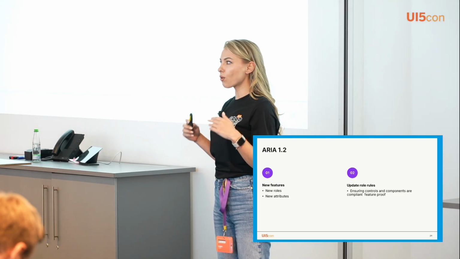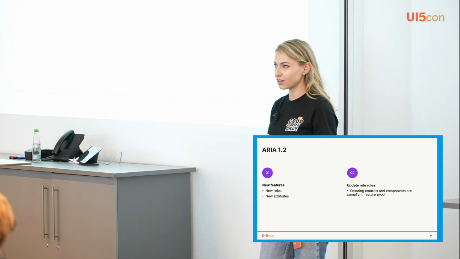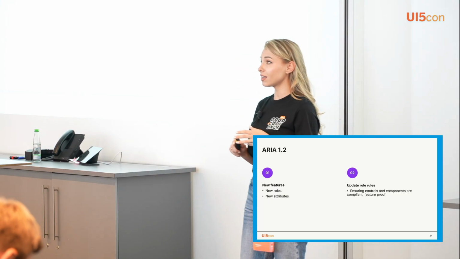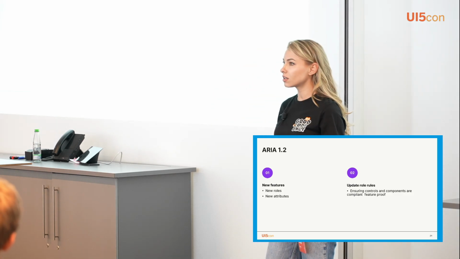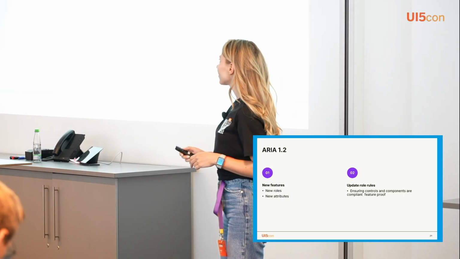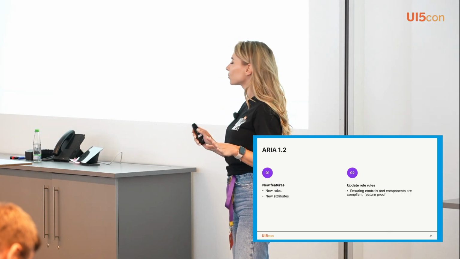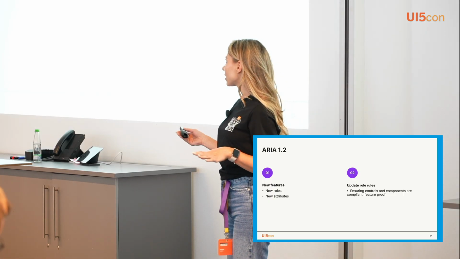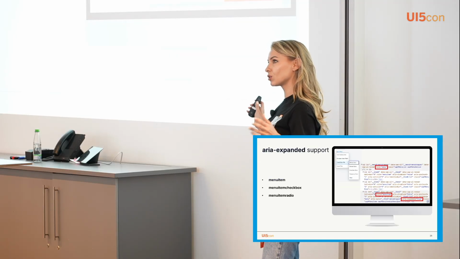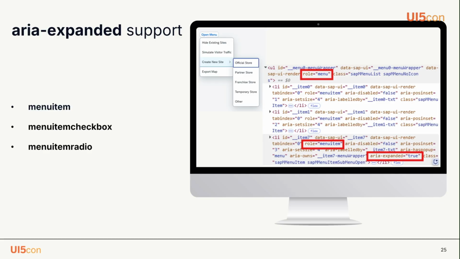And we had to go through all of our code base in SAP UI5 and in the web components, check every attribute, is it compliant and is it backward compatible with the updated ARIA rules. This was quite a task, but we tackled it. And for people using UI5, they migrate to the standard out of the box. And one example for a not an updated but a new enhancement of the standard, is that ARIA expanded is supported for menu item checkbox and menu item radio.